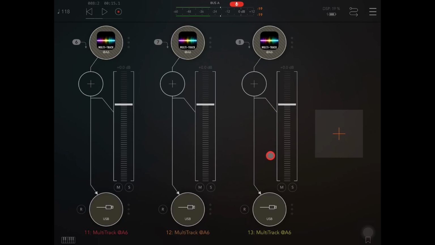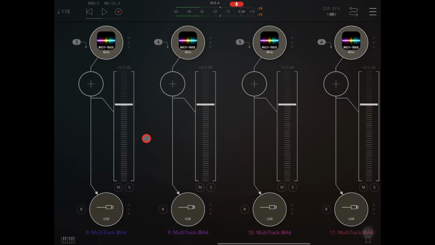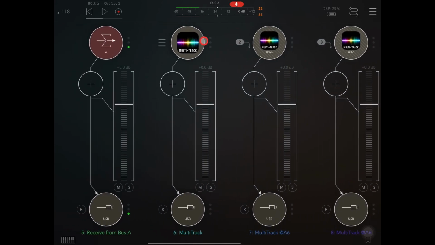Okay, so now we have 8 different output buses, and so each bit of audio inside multitrack is going out on a different fader. So now, let's press play, let's make sure it's worked.